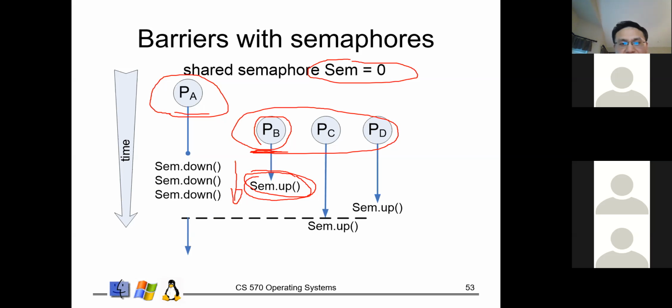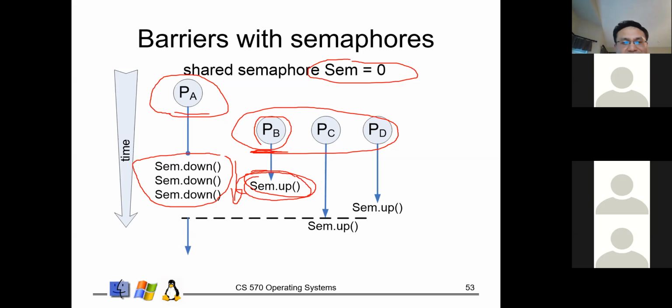Yeah, sure, that can be done, but this is just one possible solution. Here we just increment the semaphore once for each of B, C, and D. This is your code, right? You can do that.